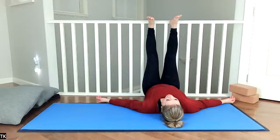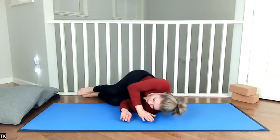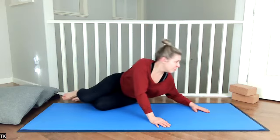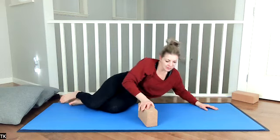Making our way out of legs up the wall. We bend through the knees, we turn over to the side of our body, and then come back to our mat. Our next pose before Shavasana will be supported bridge. So having a block handy, you can use a pillow too.